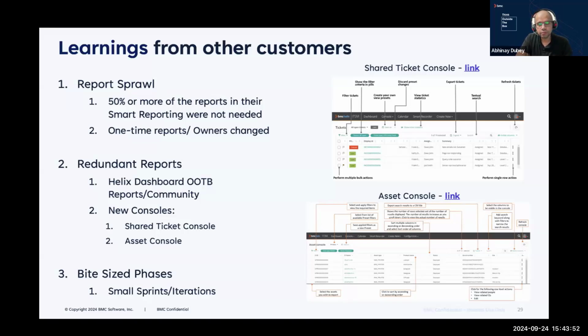The next learning that I want to talk about is the redundancy of some of the reports. So this goes back to the reuse point that I talked about in the previous slide. So instead of migrating all the reports, we should look at the out-of-box reports available to us.